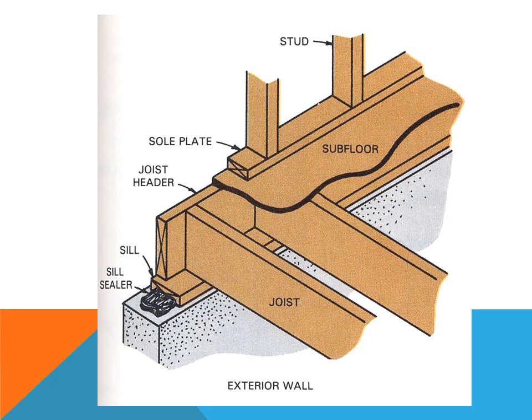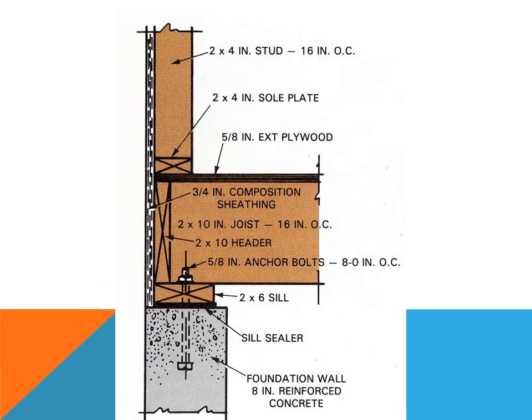Some of the things we need to consider, such as exterior walls, we look at construction, and we look at how the air can leak through the sills and other components of the house. And this is a closer picture of that. We can see the sills and how it's joined together. These days, we can use certain things like a sill sealer to help reduce air from leaking in. If it's an older house, to seal the house, we have to caulk or use some type of polyurethane foam to seal those areas to keep air from leaking in from outdoors.